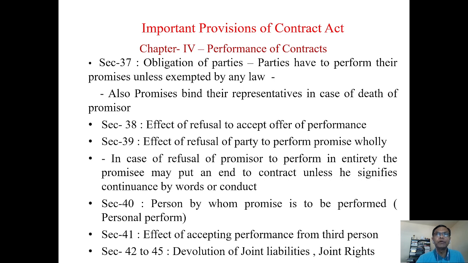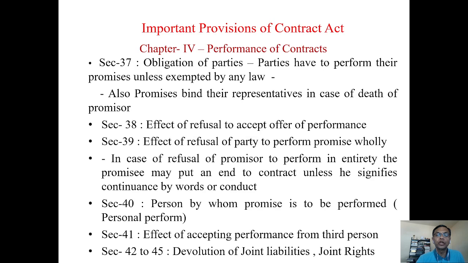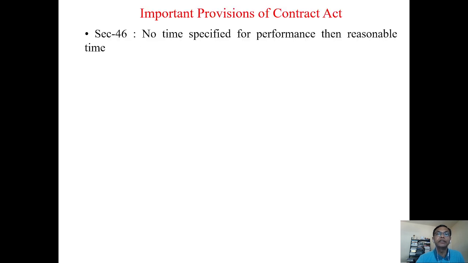We would have seen some joint venture agreements. Joint venture agreements are not covered only by these three provisions, but joint promises, joint liabilities, and joint rights are dealt with in this. In a joint venture, jointly and severally the parties are responsible for performance. The promisee can enforce against either a single person or all the persons jointly, or even if he leaves one person from performance, other parties should not be absolved of their responsibilities. So joint liabilities and joint rights are dealt with in this.